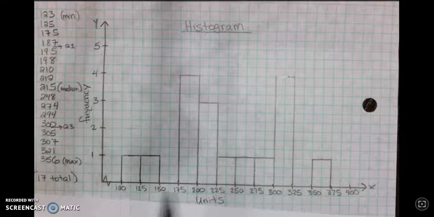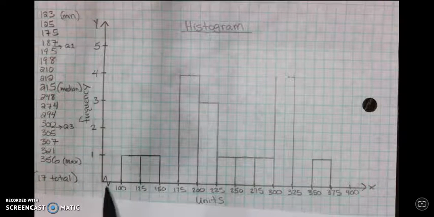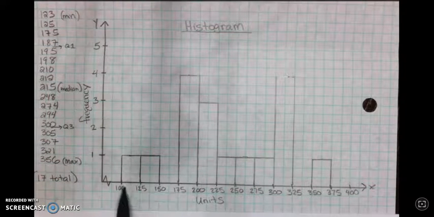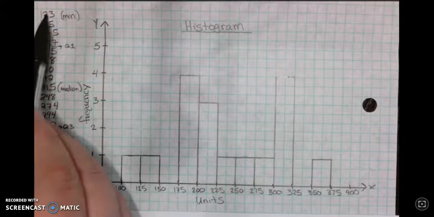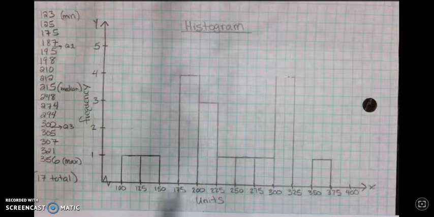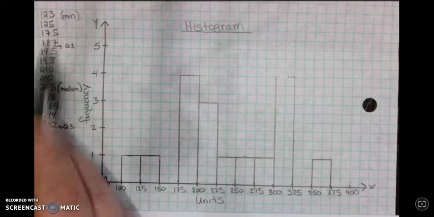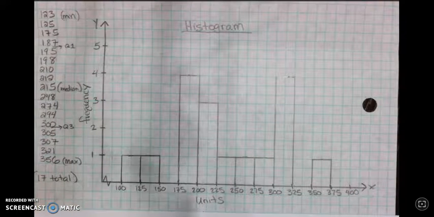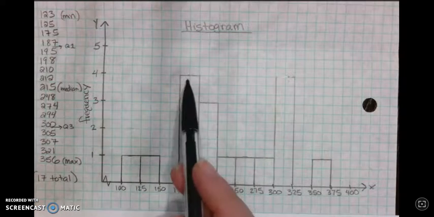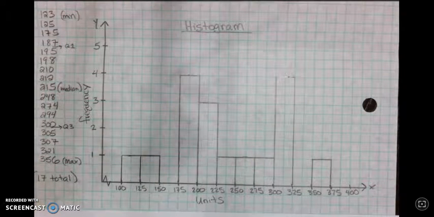So I went by 25s, and I did a little heartbeat since I didn't start at 0. I used the ruler for everything. Everything's evenly spaced out and labeled. And so I just counted how many numbers are between 100 and 125. That wouldn't count 125. It only counts 123, so that's why there's only a 1. And there's only 1 here, 125. There are no numbers between 150 and 175. This 175 here goes in this bar, 175 to 200. So there's 1, 2, 3, 4 of them. 4 numbers, so this bar goes up to 4, and so on. So that's what a histogram would look like.